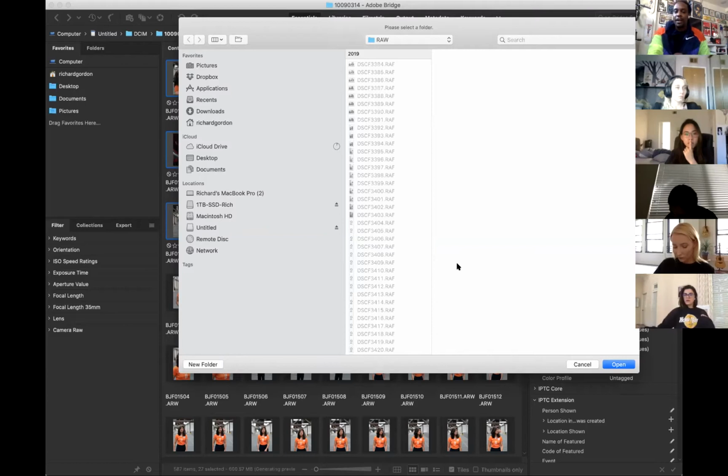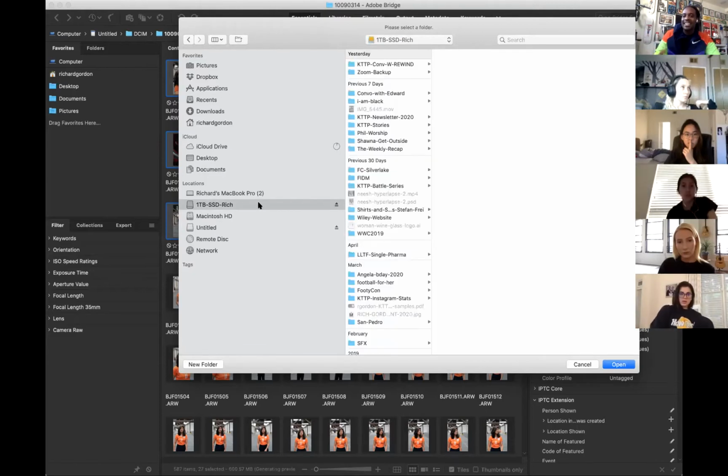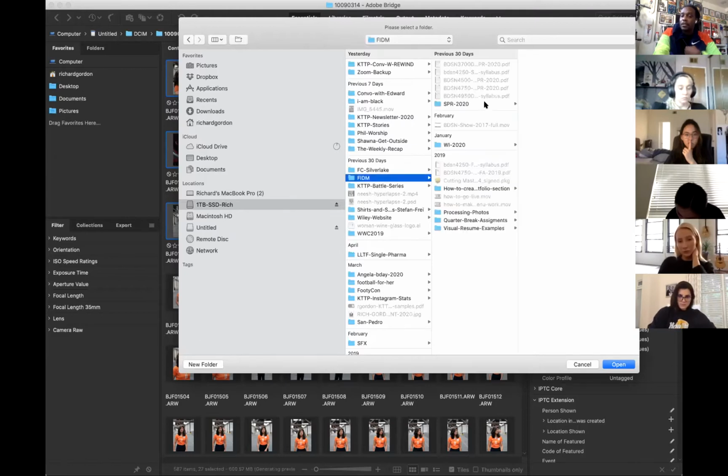What we're going to do now is place our files. Remember I talked about the folder structure? What I do is make the folder structure as I am saving my files. First, on this left-hand side, I'm going to find my hard drive, because that's where I want to put these photos. Then on my hard drive, I'm going to find the folder that I've designated, FITM, and then find Spring 2020, photo.